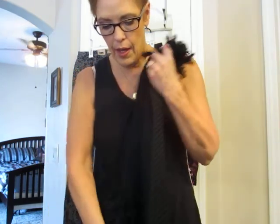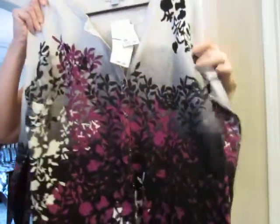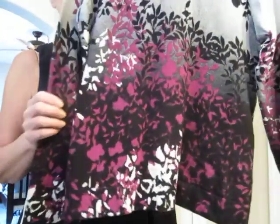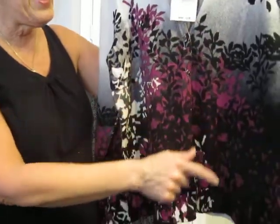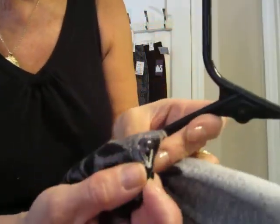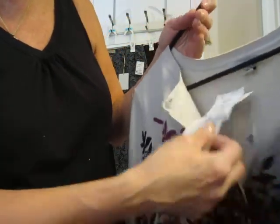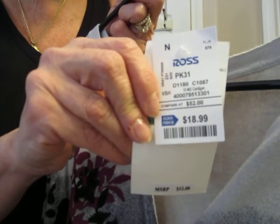Now that I'm showing you guys this stuff I can pack it away. And then I got this beautiful sweater — oh my god, I just love the design on this. It's a little big but that's okay, it was the only one I saw. I scoured the store and didn't find another one. It has pale gray that gradates down to a darker gray and then into this beautiful floral pattern. The buttons are really nice — they feel like glass buttons and they are clear gray. This is a Mercer Street Studio sweater. The MSRP was $52 and I got it for $18.99, and then the additional 10% off.